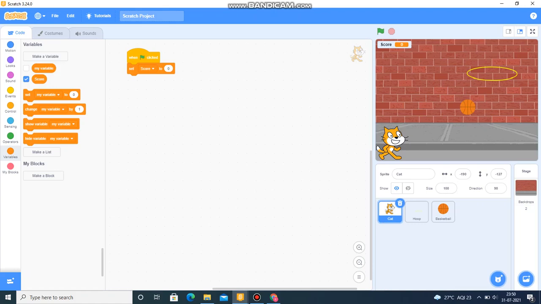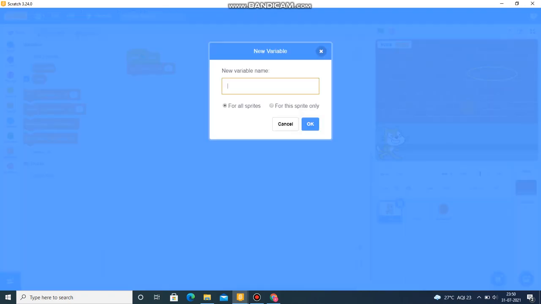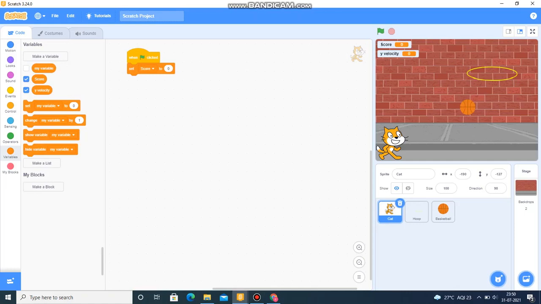Once you're standing you don't have a velocity; once you start jumping you have got the velocity. Let's create a variable called y velocity. We are using y because it's moving upwards, in the y direction, the vertical direction. Let's click on this mark so that it shows the velocity.